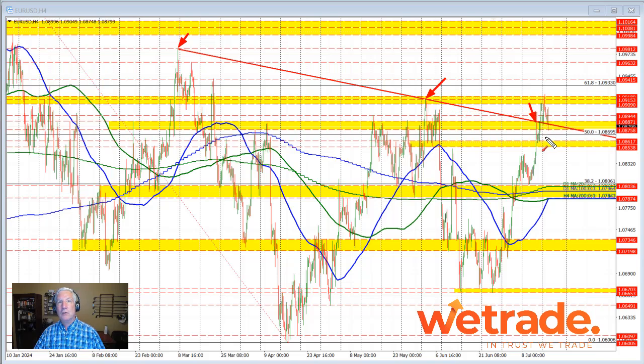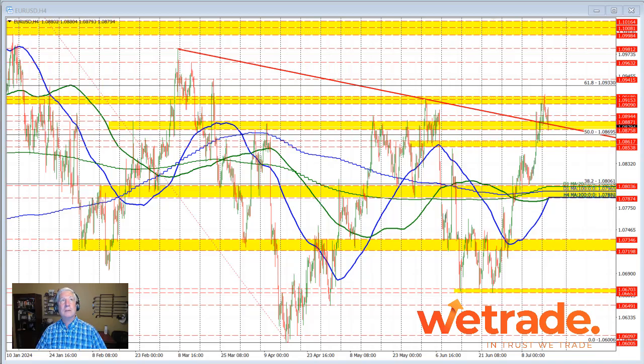And yesterday it came down, tested the low of that swing of that trend line, and then rotated back to the upside. So that was more bullish. We needed to stay above that level, and as you can see, we have moved back below that level. We did move down to test the low of this swing area down here near 1.08758, and are finding some support buyers against that level.